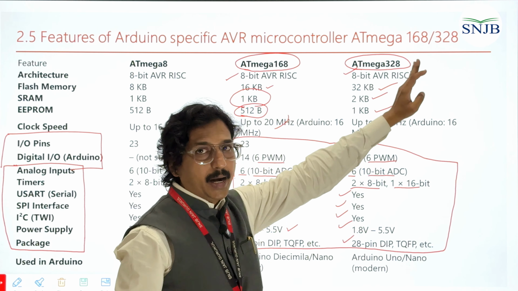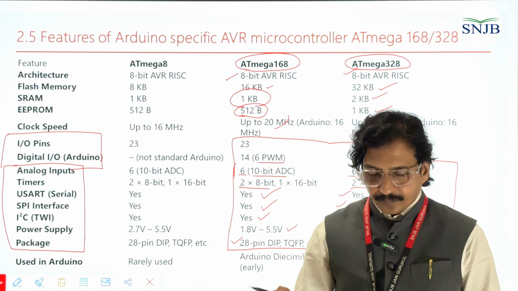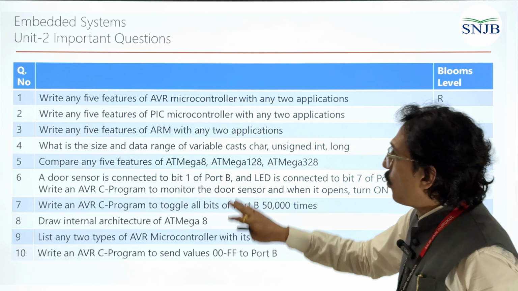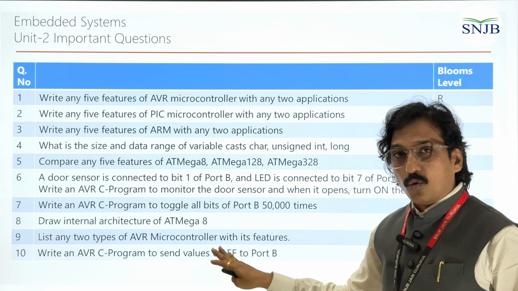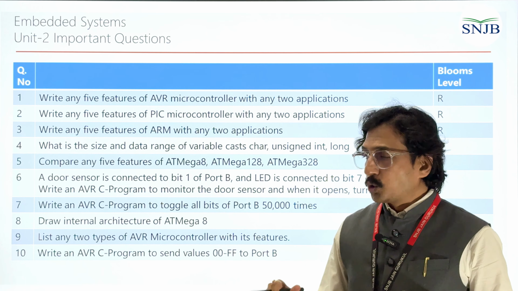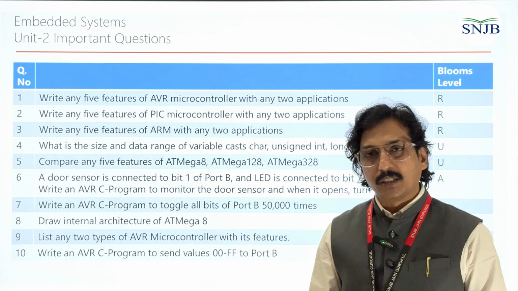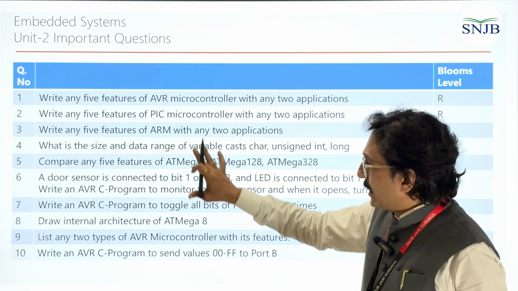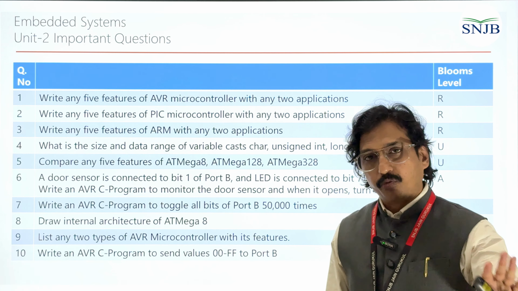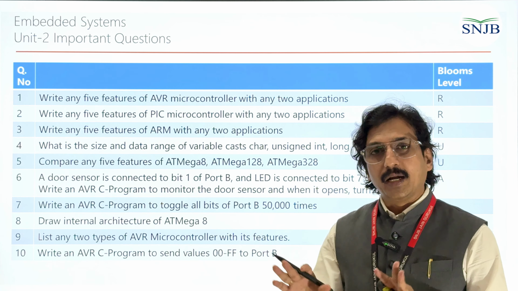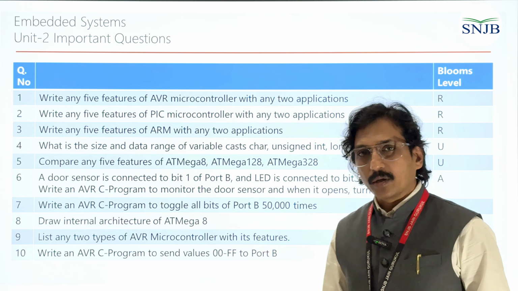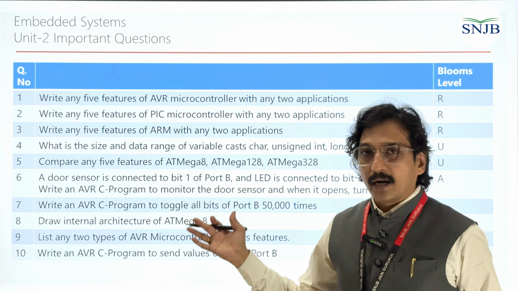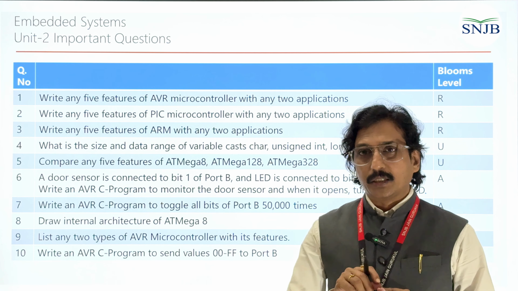So this is also a very simple unit. Its scope is very less. And these are the only questions that are going to be asked repeatedly. If you go through these 10 questions, then it is very simple to score in this particular subject. In the semester also, and in formative assessment test 1 also, only 2 units are there. So if you prepare these 10 questions from the second unit and 10 questions from the first unit, you can score more than 25 marks. Okay. So in the next session, we are going to start the third unit, which is serial buses.